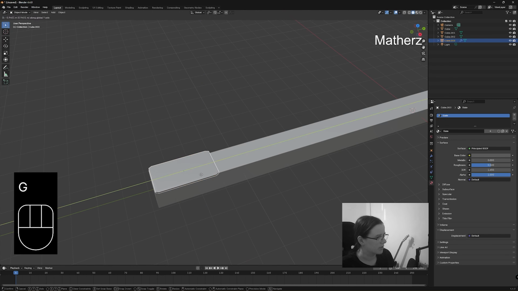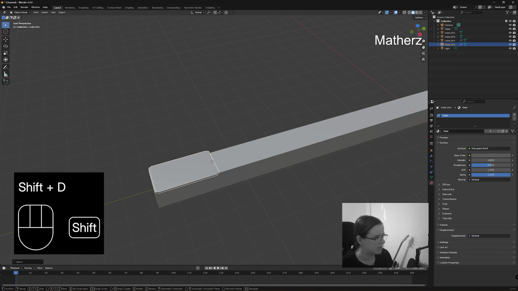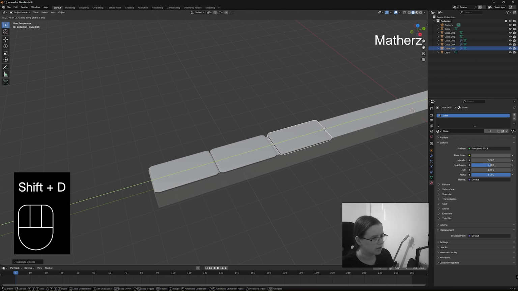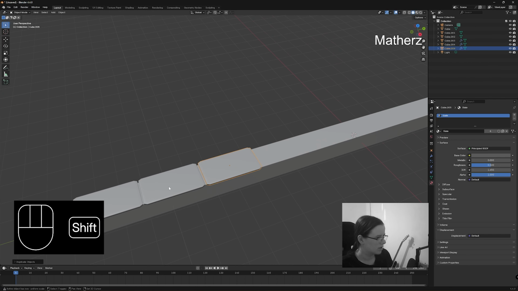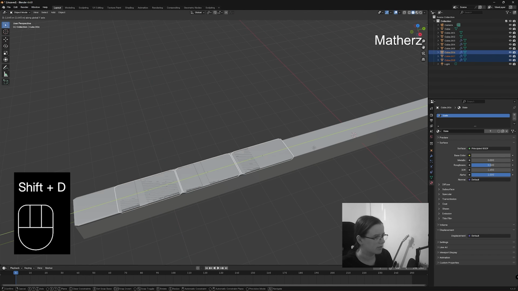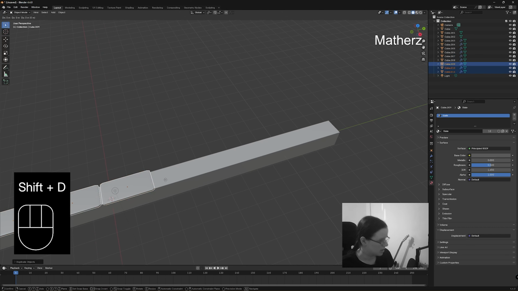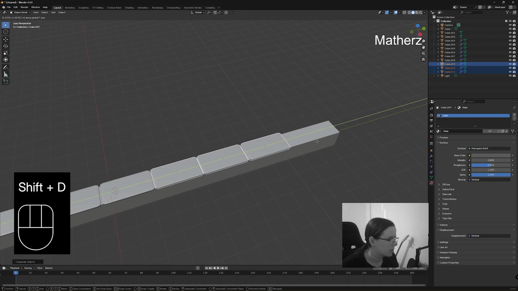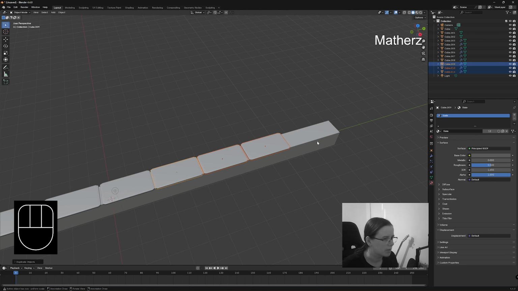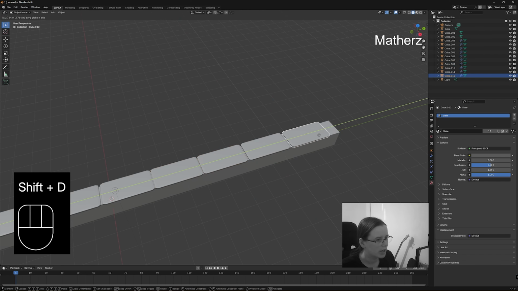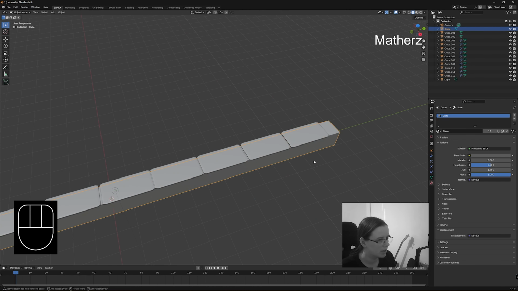Press G, bring it over, right to the edge, and then we're going to go Shift D. And then we're just going to place these along the window ledge right here. They don't have to be perfect, you can adjust them later if they're not. But it looks almost like it's been crafted by someone who might not have had measuring tools, I guess. You could put it like that. Kind of gives it some character as well, like it's been homemade. I'm just going to pull this back. Actually, no, I can put a pillar there actually.